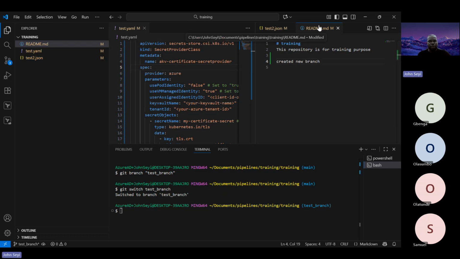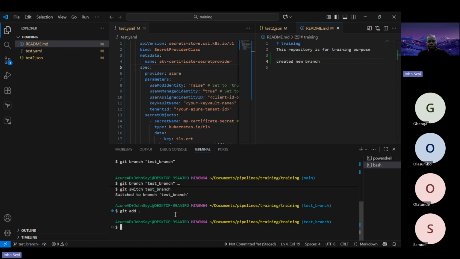I made changes to my README file. I made changes to my test.yaml file. So how do I add everything based on what I explained? I'll write git add space dot full stop. That's also add everything, all the changes I have made in all the files. I just click on enter, it adds all the files.